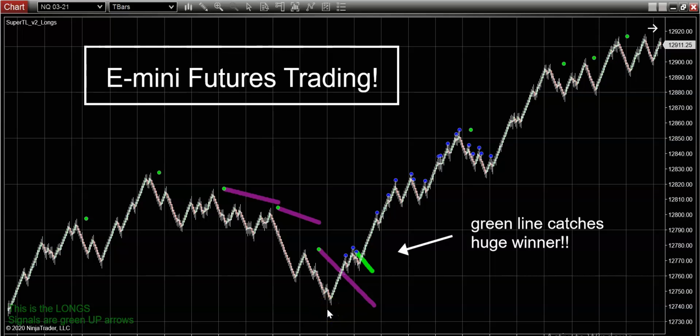So there you have it, guys. I've shown you a quick and easy way to capture multi-time frame trend lines into your E-mini futures trading chart. And I personally feel pretty good about saying that this particular methodology and trading style is going to work on all of the E-mini futures symbols.